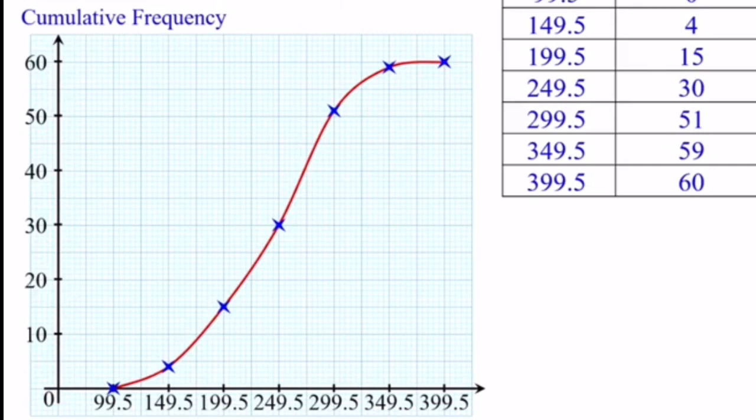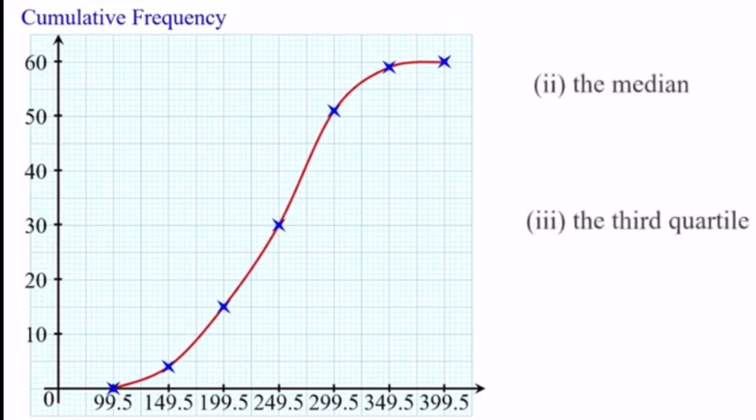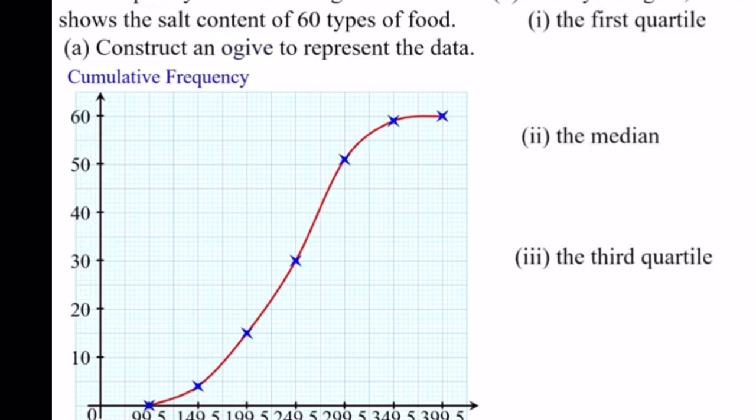After drawing the Ogive, normally they will ask you to read. There are 3 important things that you need to read. The first one is the median. Median means 50% of the sample have the mass below that data, or less, 50%. For the first quartile, it will be 1/4 of the sample having the mass less than, or less than or equal to, 1/4 for the first quartile. And for the third quartile, it will be 3/4 or 75%.